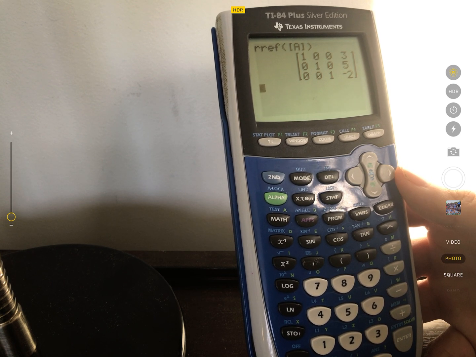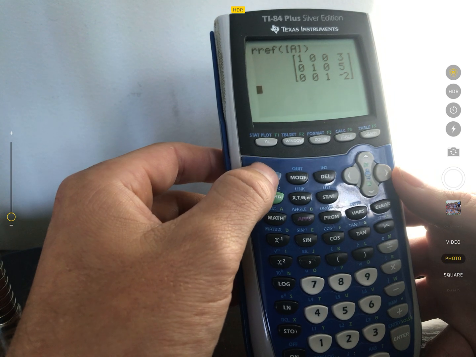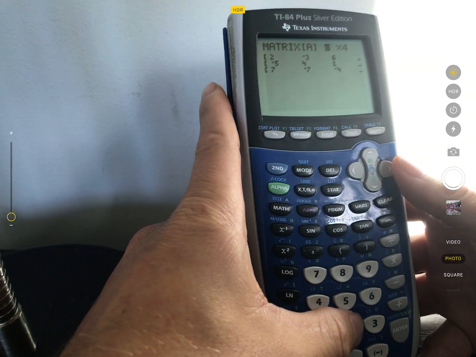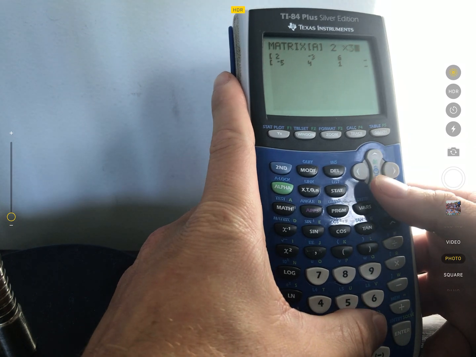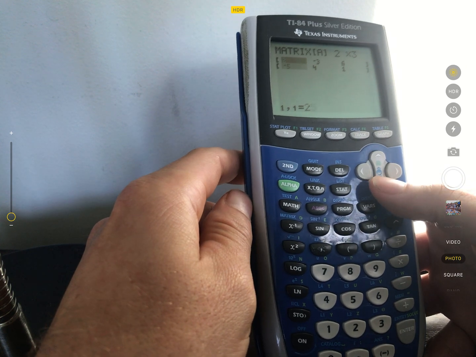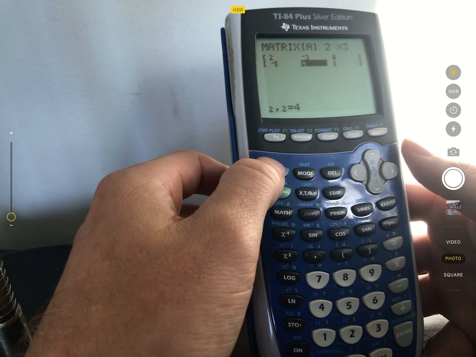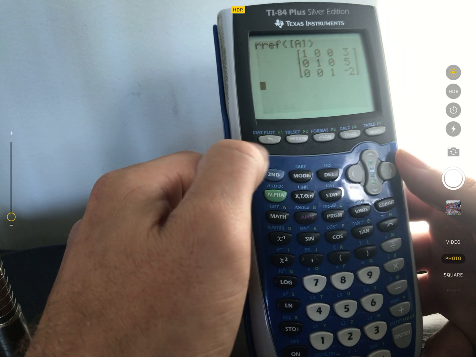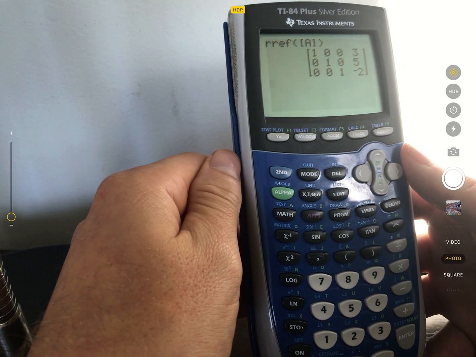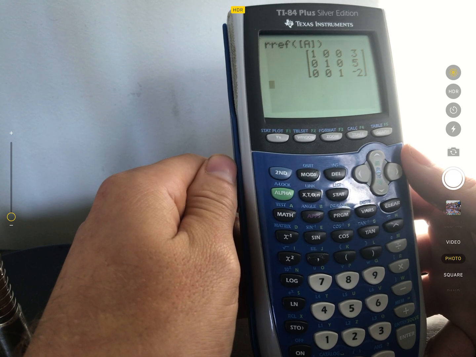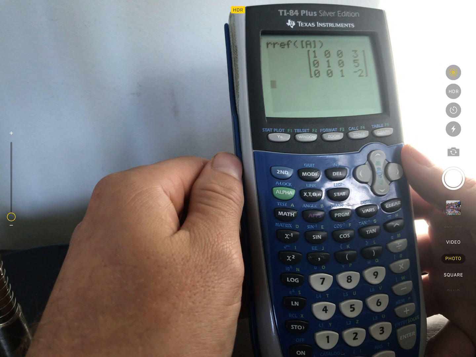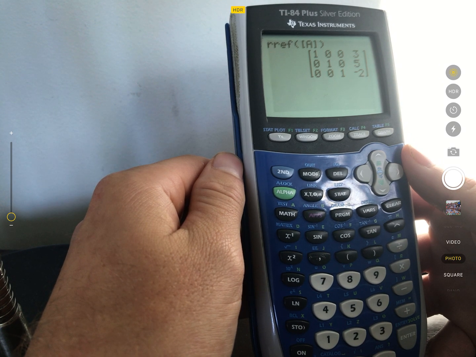Now you could do this for a 2-variable system also. So if you want to do a 2-variable system, second matrix, edit. A 2-variable system is going to be a 2 by 3 matrix. So the ones that we did on the previous pages, you could plug in right here. And so looking forward to our future exam, you will be able to use your calculator for part of it and not part of it. So being able to solve a 2-variable, 3-variable by hand and using a calculator is key to what we're doing.